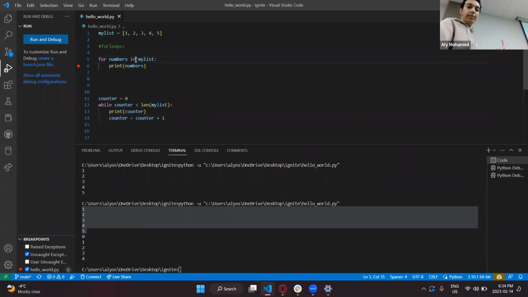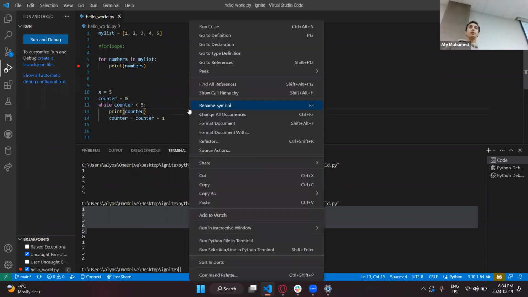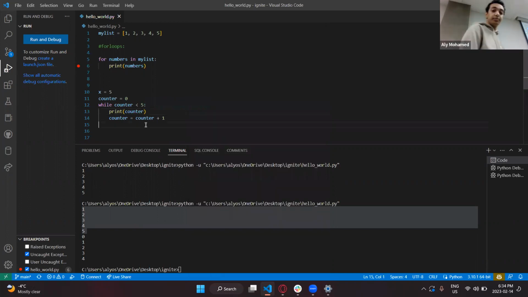Over here, I gave it the condition of my list. So it knew that numbers are going to be inside the list. Okay, cool. When I went over here, it saw counter. Counter is equal to 0. Okay. Now, while counter is less than the length of the list, what's the length of the list? Well, that's equal to 5, which means I could have literally just said this, and it would be the exact same. Just because I called the length of the list doesn't mean that it knows that I need to iterate through this list. I simply gave it a number, an integer, to look at.